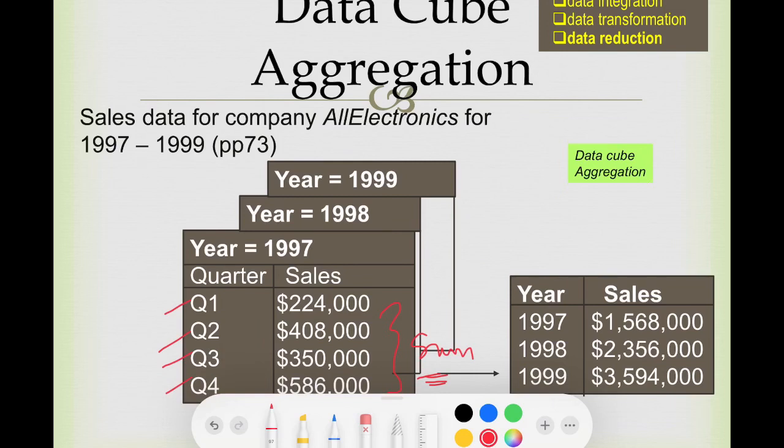Okay, one year has one value, 1997 with this total. This one and this one is another data set. So you can aggregate all of this into one data set. Okay. So 1998 will become a row for this data set, and 1999 will also be another row. Okay.